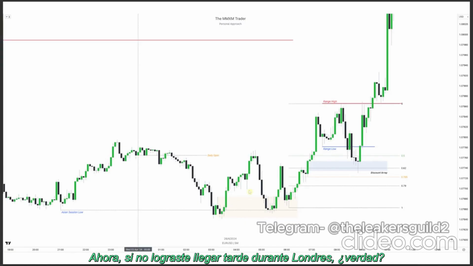Now, if you didn't manage to get in late during London, right, there's always an opportunity in New York session. So range low to range high, right? And think about the order pairing, right? We've got a range low as well above that key level. We've seen this example before, and this is why it's so powerful. You want to pair up those sell stops, right, and pair them up with the buy stops. And we can see that over here we dip back into that fair value gap, into the retracement level, and then this classic buy day should expand higher and go for that buy side liquidity.